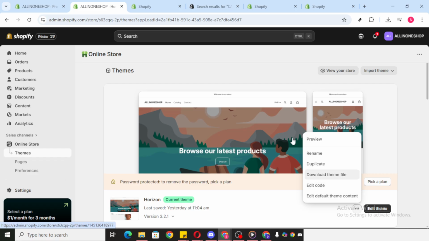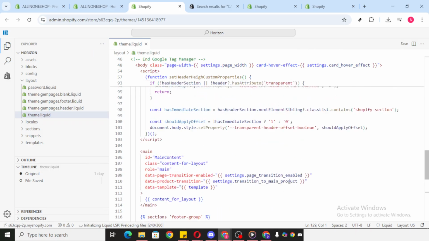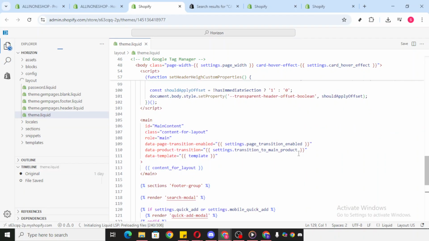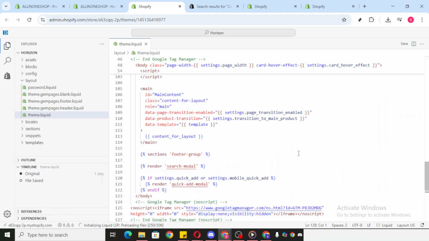This opens Shopify's code editor in a new view, showing your theme files in a sidebar and the code pane on the right. In the sidebar, locate the Layout folder. Open it, then click the file named theme.liquid. This is the master layout template that controls how every page on your storefront is structured. Changing it affects the entire site, which is why it's the single place to reset the look and layout of your store. With theme.liquid open, scroll down through the file so you can see the full contents.